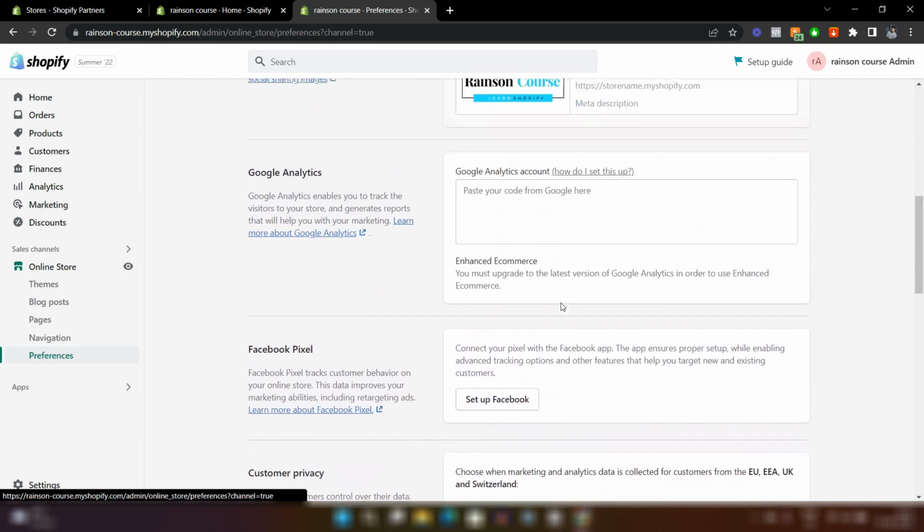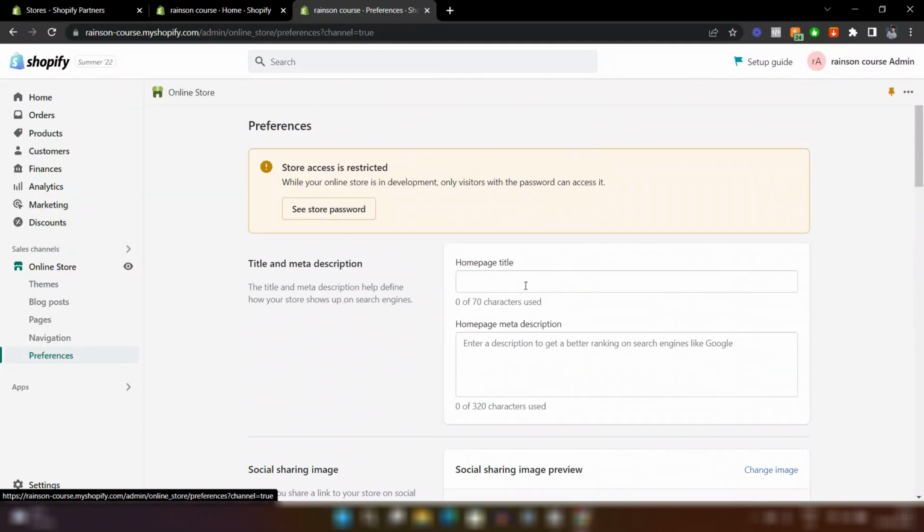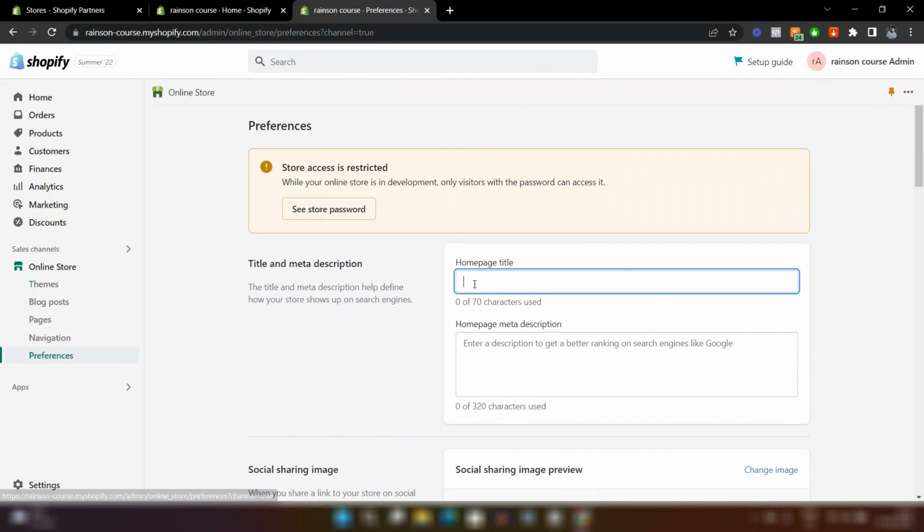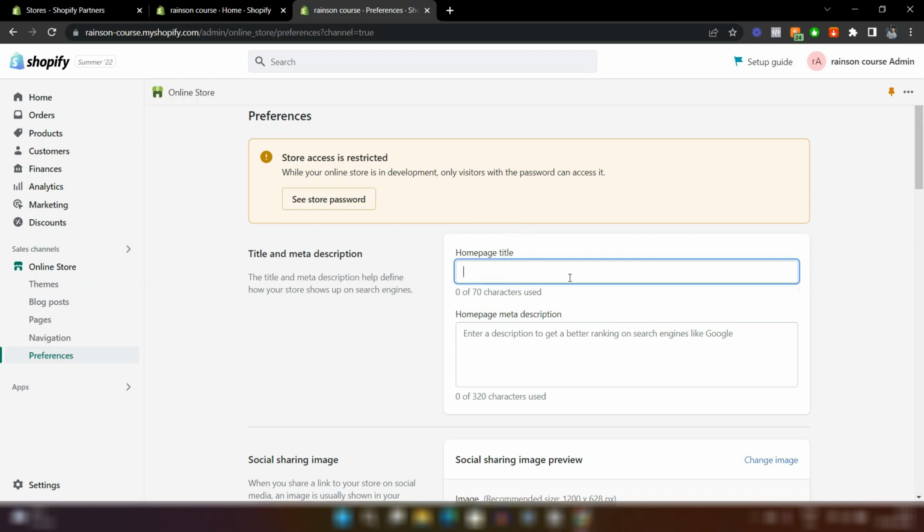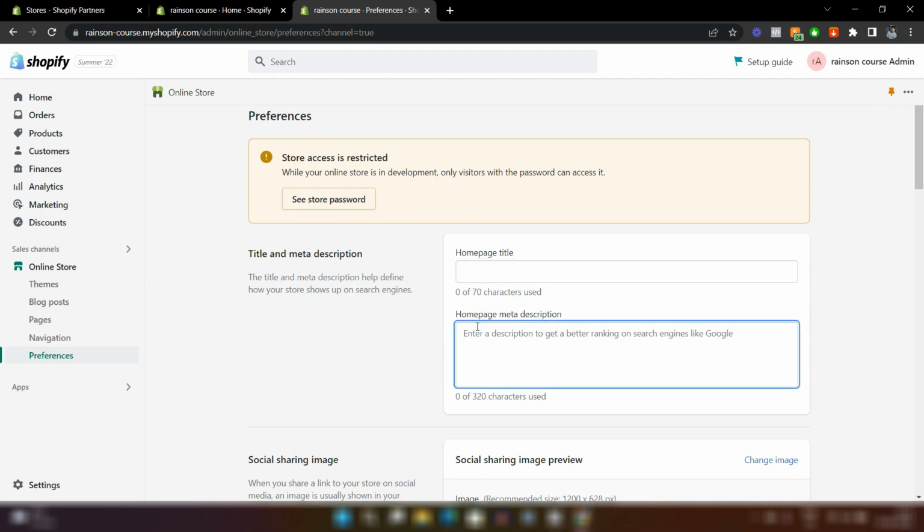So the next thing which you need to do in this preferences is the homepage title. This is for search engines, so this is not something that will show up in your online store. This is when people search on Google. So when people search on Google and your online store appears, what do you want the title to be and what do you want the description to be?